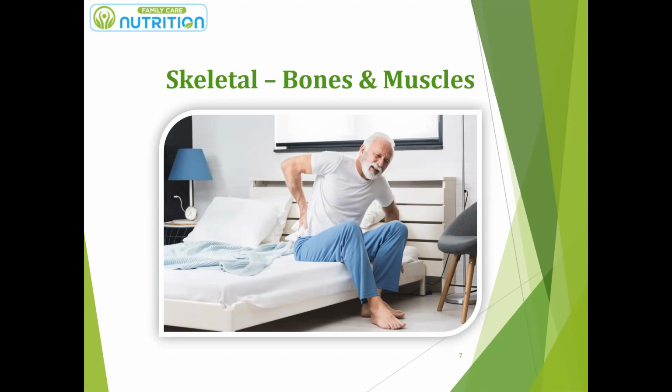On the other hand, we have something called osteopenia. This is commonly seen in people over the fifth decade of life, age 50, and they have in general a lower than average bone density, but they may not have osteoporosis. So what's the difference? The difference between osteopenia and osteoporosis is that in osteopenia, the bone loss is not as severe as in osteoporosis. So there are three things that you could educate yourself on and start to do right now as we get older.